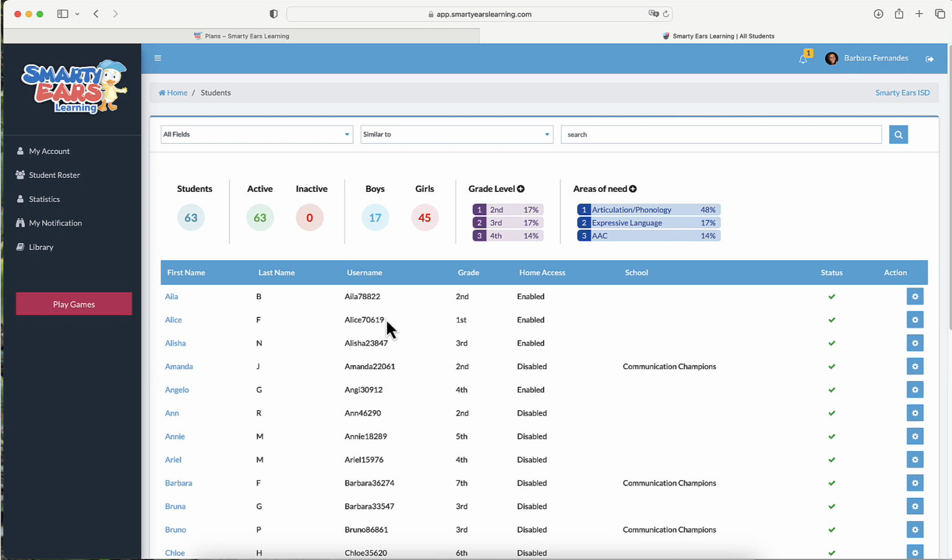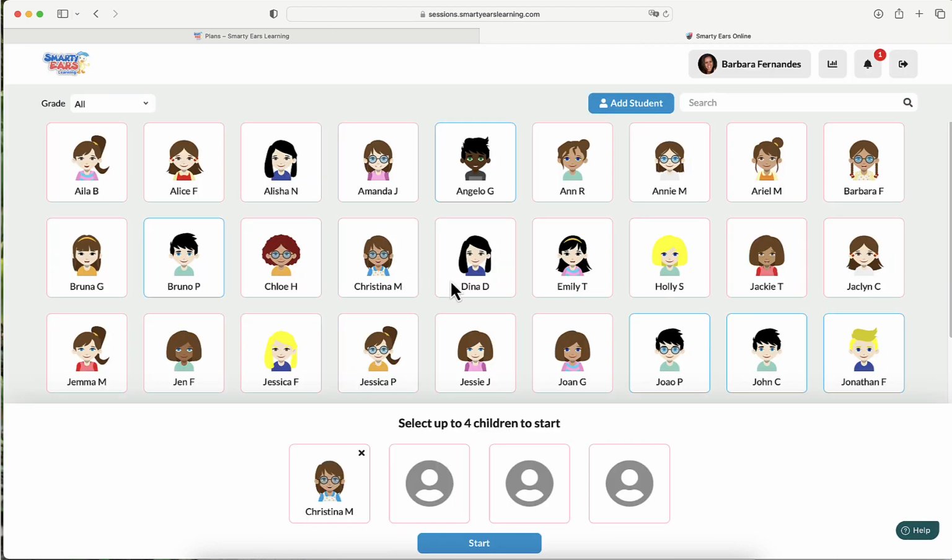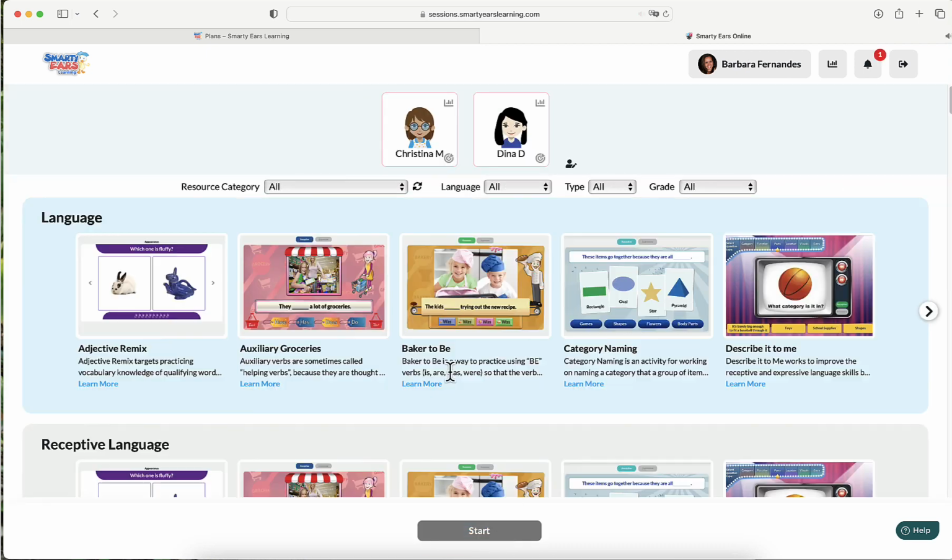Within the enterprise plan, you can collaborate between SLPs with classroom teachers and other professionals, and collaboration between SLPs across campuses. There are a lot more features, but all of the features that I'm going to initially show you here, which is adding students and selecting them to play an activity, are a baseline for all of the plans. You select your students, you play the games.